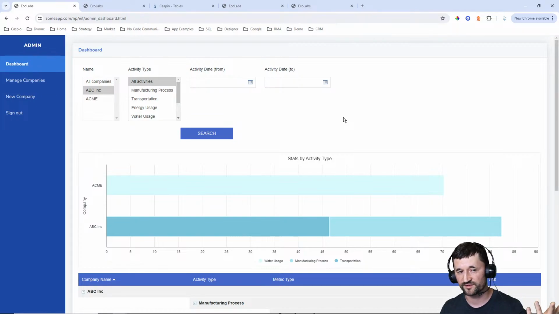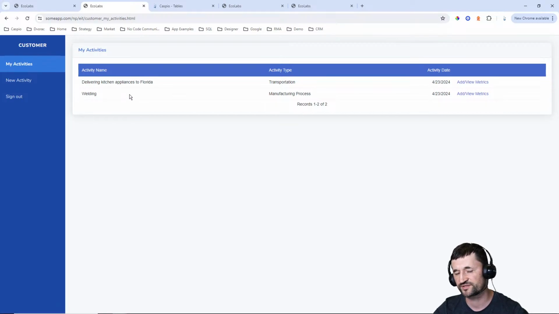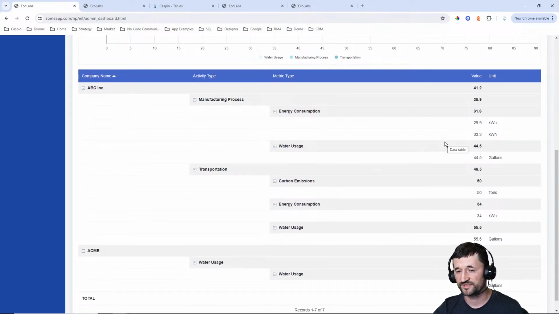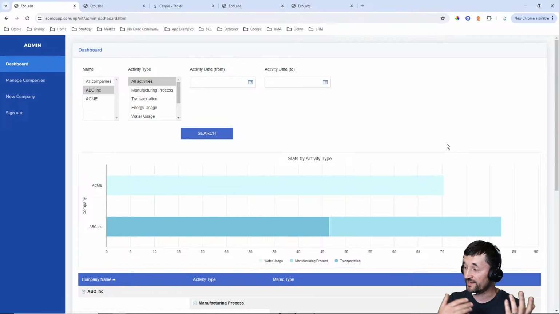They're going to provide a login for these companies and their clients. And once the clients log in, they can add activities, metrics, units, and then Ecolabs will have sophisticated reporting where they can track and measure the output from these submissions and provide these reports back to their clients to optimize and improve performance. So that's really the idea behind this application. I thought it was a very interesting use case. And I asked a bunch of questions in terms of how you plan on monetizing from this application. They're going to charge per user basically, but all the payments will be handled offline. And it's not going to be part of the system.